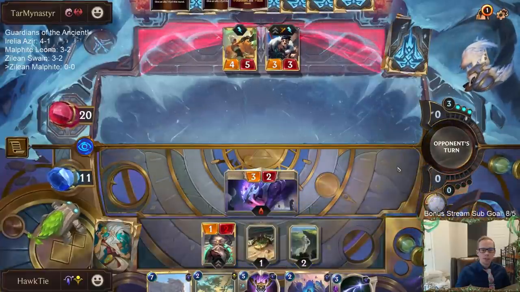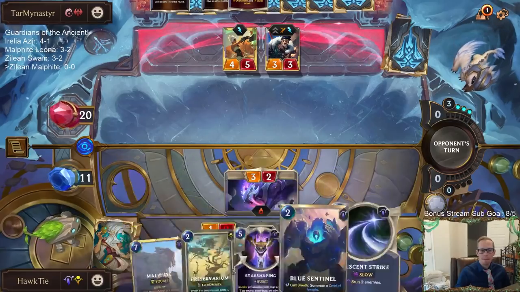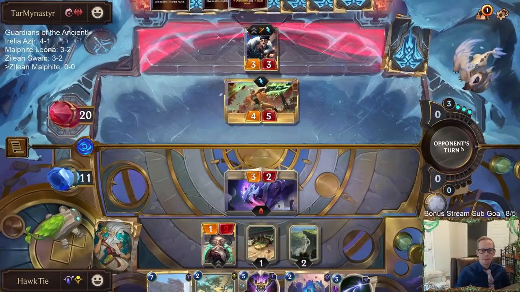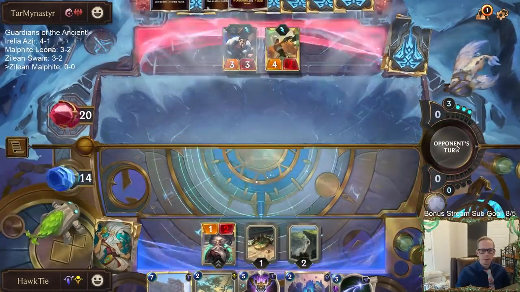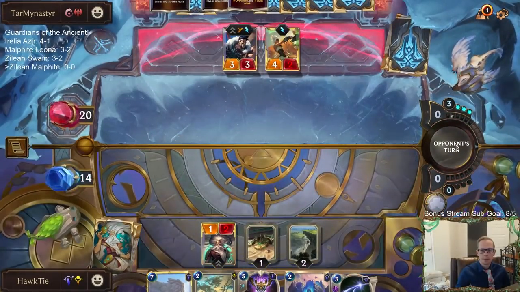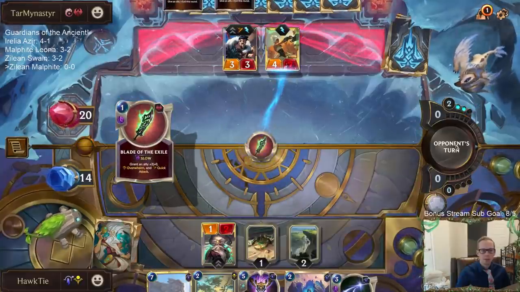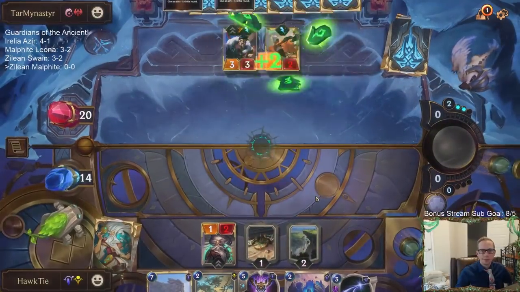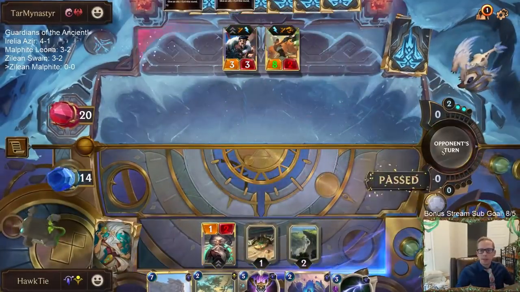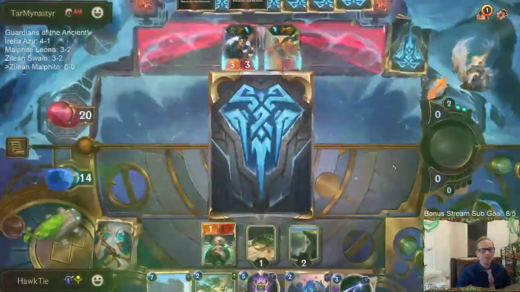Of course, we're going to have another 2-2 for a blocker. No looking back. I know my purpose. So yeah, they got Flurry of Fists. We can die.